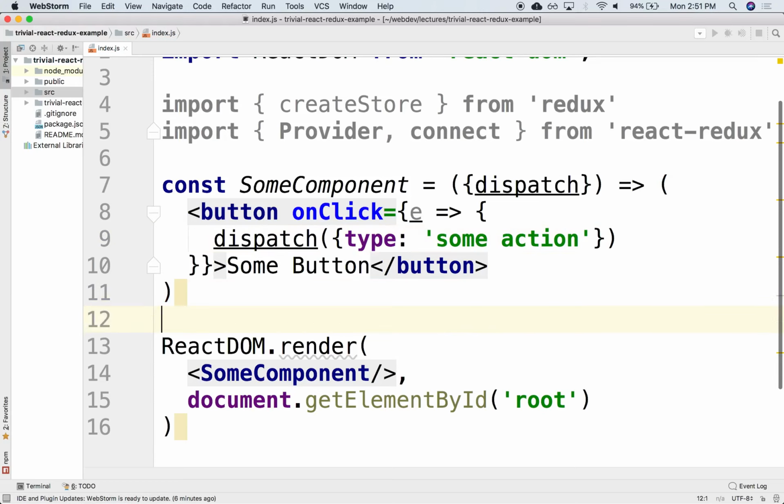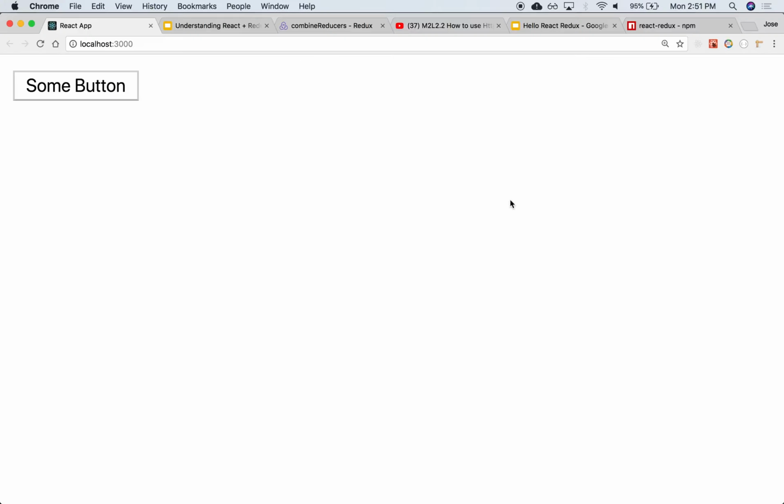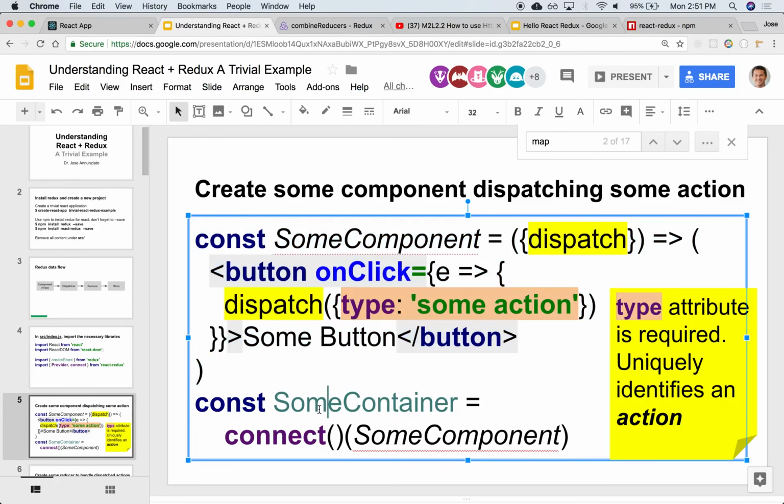Okay. All right. So who's going to pass me this? Redux is going to pass me that. Redux, as part of the framework, is going to pass me that function. How does it pass it? Well, we have to connect it to Redux. So how do we do that? We use the connect function, connect some component.